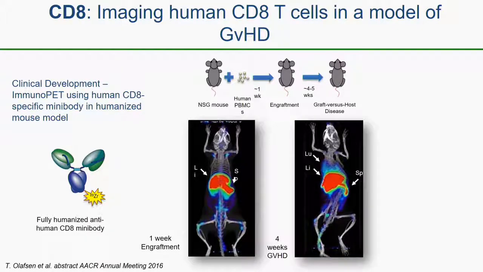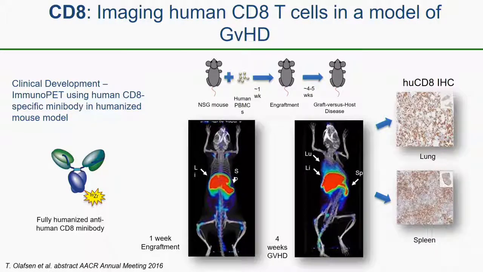But if you wait a little bit longer, at 4 weeks, you see in addition, there's haze in the lungs. And the lung is one of the targets of GVHD in this model. And so when the study was completed and we examined those tissues, you can see here are the CD8 T cells, human CD8 T cells in the spleen, but here they are also in the lung where they shouldn't be. And that's what's giving you graft versus host disease, but it is definitely detectable on those micro-PET scans.